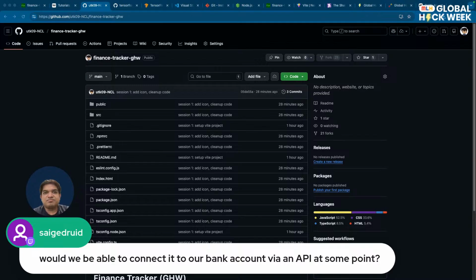Remember, if you connect via an API from the front end, I have no idea how the authentication would work, as in what kind of authentication your bank has. Do you have to pass a token, what kind of token, and so on. So it should be possible, but we'll need to check, as it depends on the API.